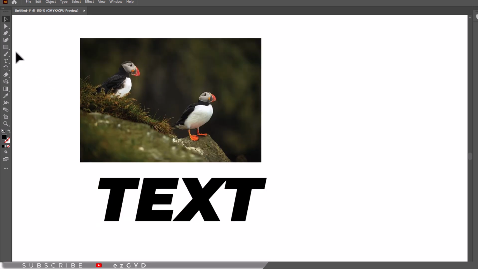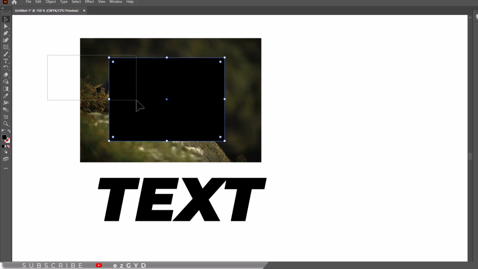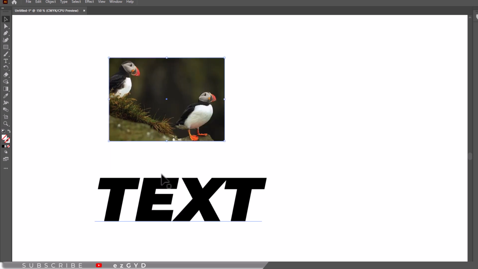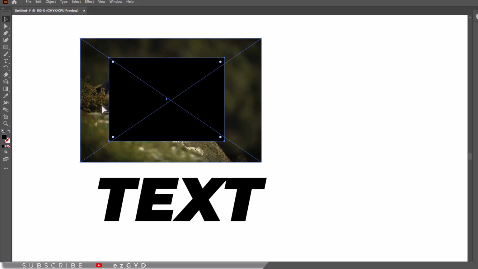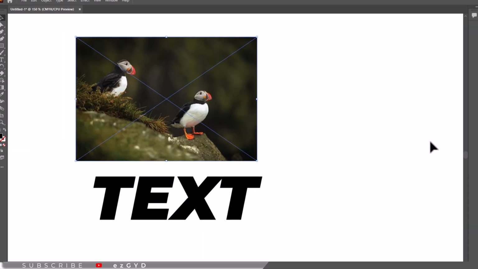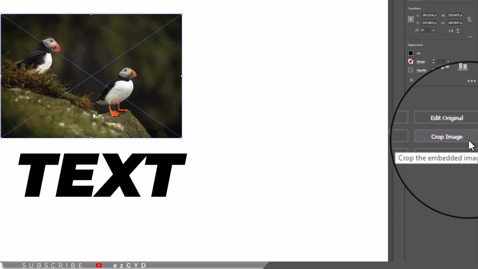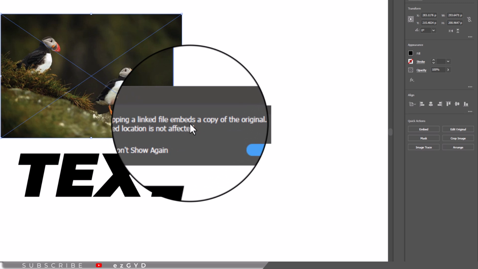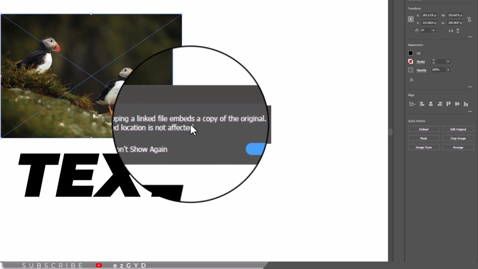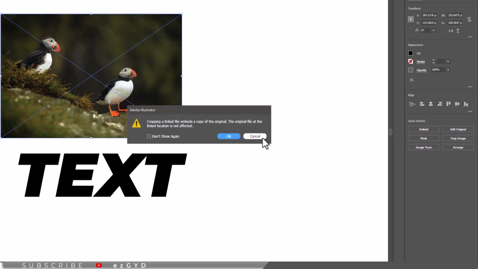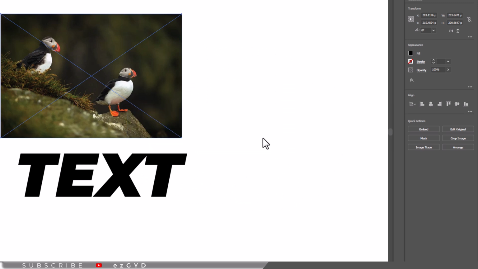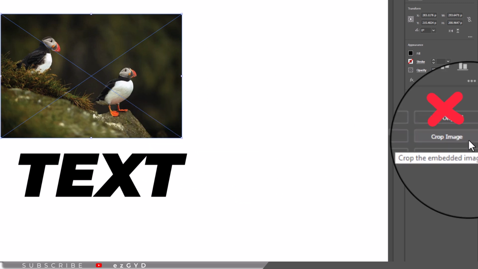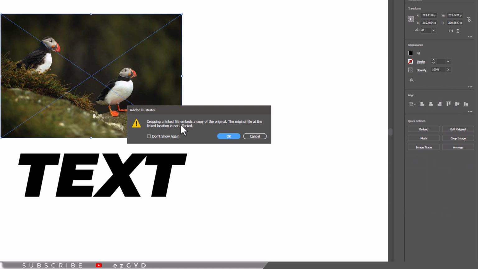Using a clipping mask with a rectangle is also a handy way to exclude parts of an image by cropping it. There is a button to crop images in the Properties panel, but unfortunately it also embeds your image, which makes your Illustrator file larger and precludes editing the image in Photoshop. There are times when embedding images is fine, but right now we are trying to maintain as much flexibility as possible, so refrain from using the crop image button.